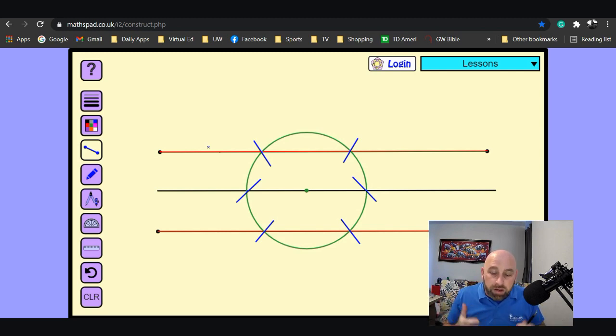So if you're drawing this, then you must have those intersection marks. If you're using words to describe this, you would say something like the circle crossed the original line twice, and it crossed each of the parallel lines twice. You wouldn't have to mark exactly where, or say exactly where they crossed or anything like that.